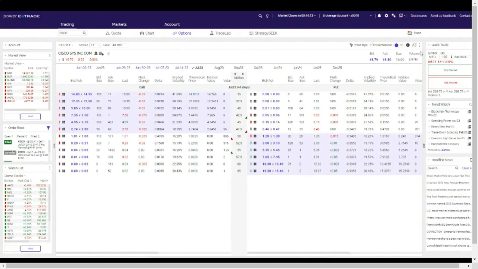Great question. This session is all about functionality and enhancing everyone's ability to use and get all the benefits out of the E-Trade Power E-Trade platform. So awesome, keep them coming. So I expanded my widget on the right side so that my header moved over a little bit more towards the center.